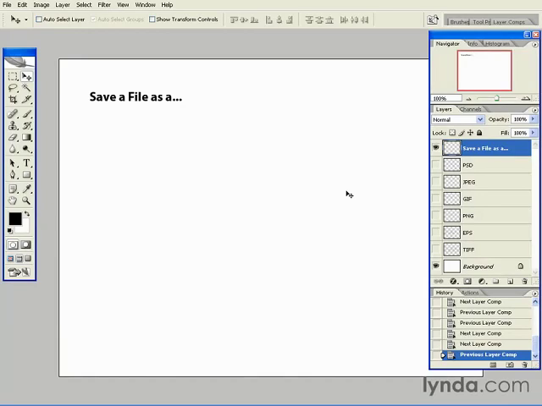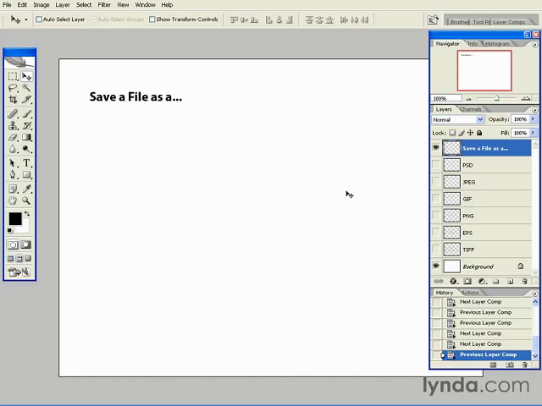I'm going to spend a few minutes in this movie talking about the various different file formats that you might run into when you're working inside Photoshop and need to send that file somewhere else. For instance, a page layout application or an email, or you want to put it on a website or something like that. Whenever you open a file inside Photoshop, regardless of what file format it is, it always gets converted into a Photoshop document while you're working on it.